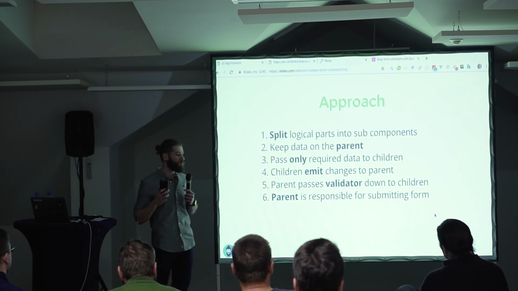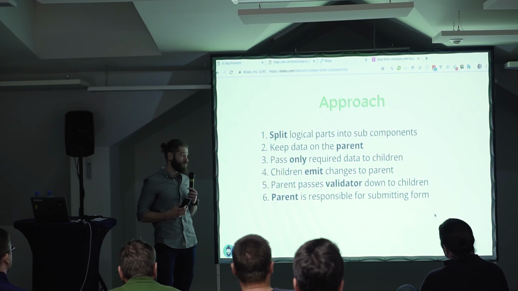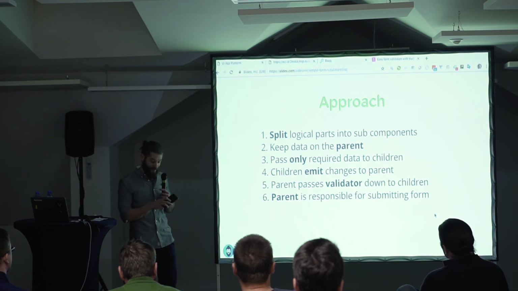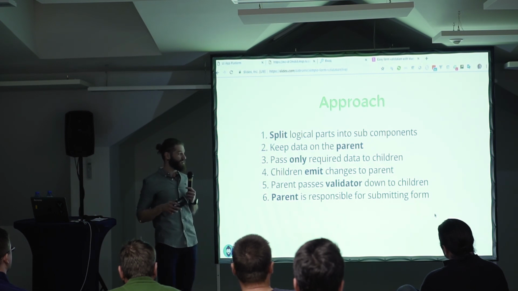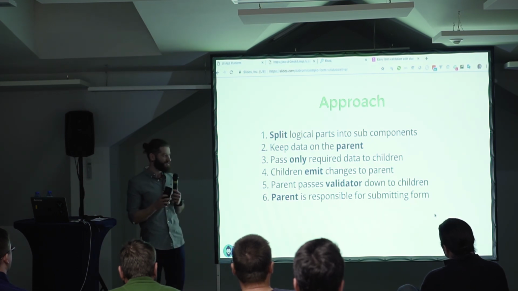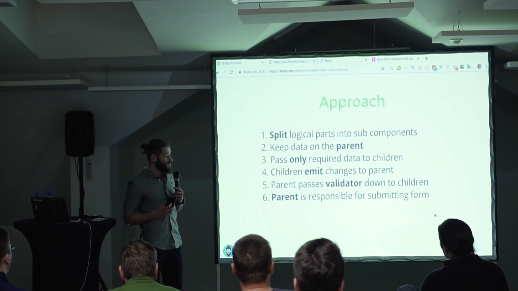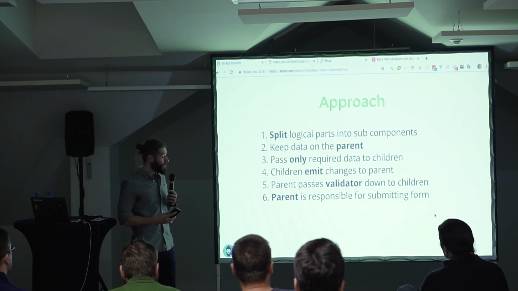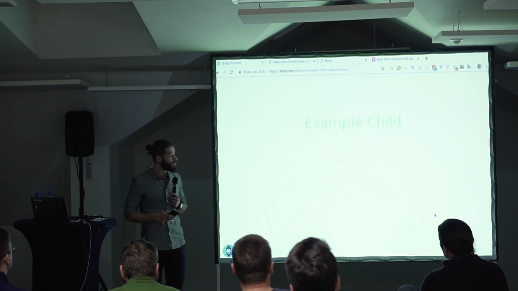You shouldn't really pass the whole form. Then you just emit changes to the parent. You shouldn't, and I'm very strict about it, you shouldn't mutate data on the children itself, because then things get very hairy. And yeah, so then the parent just has to pass the valid data down to the child, so the child actually knows if the data in the parent is actually wrong. And only the parent is responsible for submitting the form to the server.